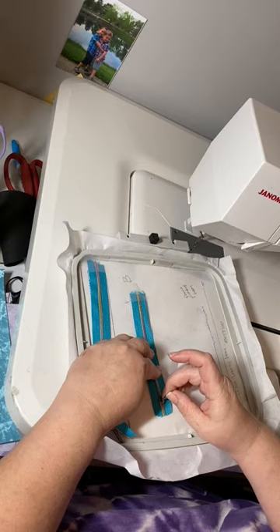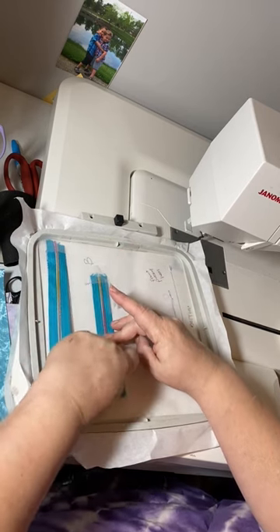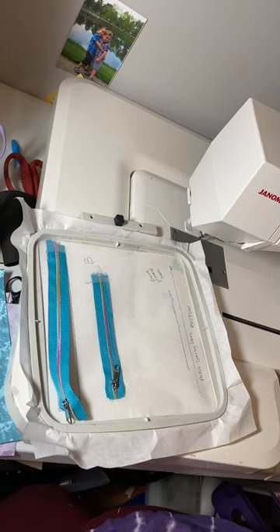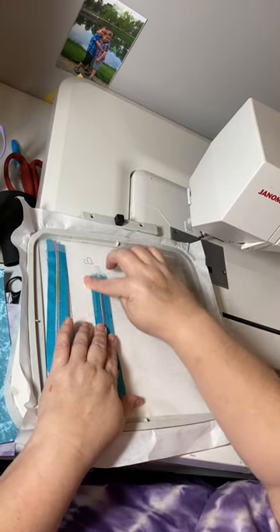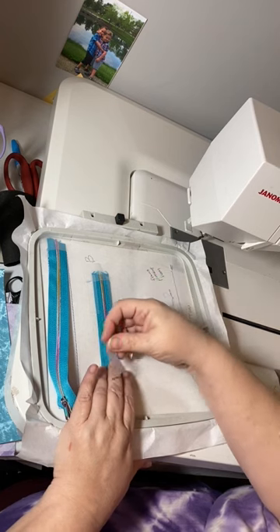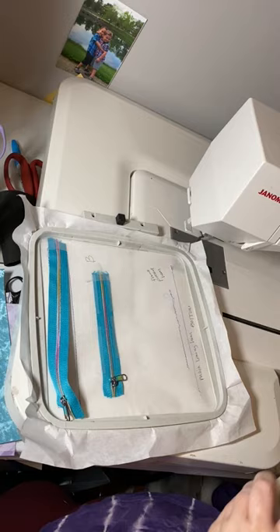This is just the way I do my bags — I'm not speaking to anybody else's plan. I always recommend when you're doing a bag from a new digitizer, you need to go into that bag as if you've never embroidered before, because we all do things differently. I can't tell you how many problems I've worked where the reason why the person messed up is because they did not follow my PDF — they were doing it like they thought it should be done based on another person's design. I try to design everything I do as if I was sewing it, so most of my techniques follow the same techniques as actual sewing.